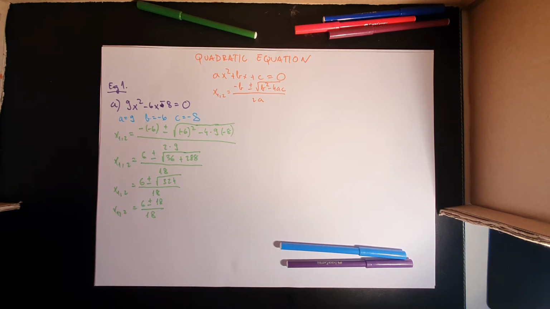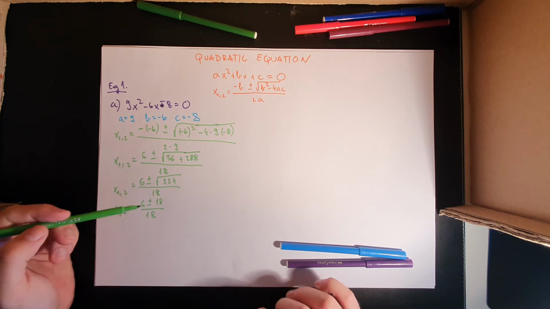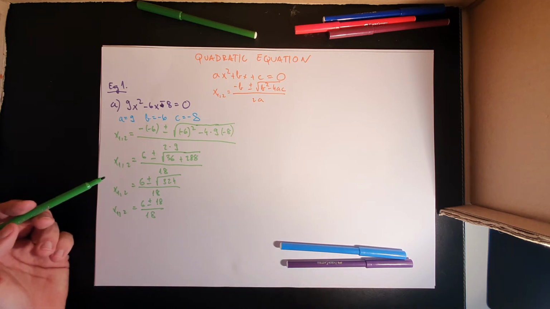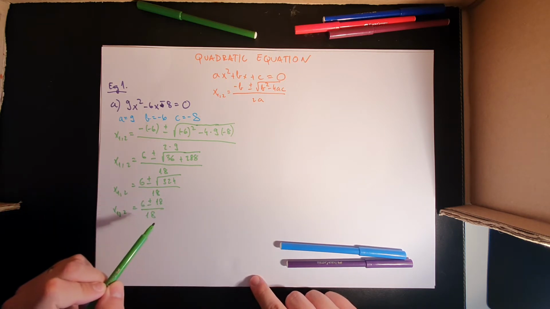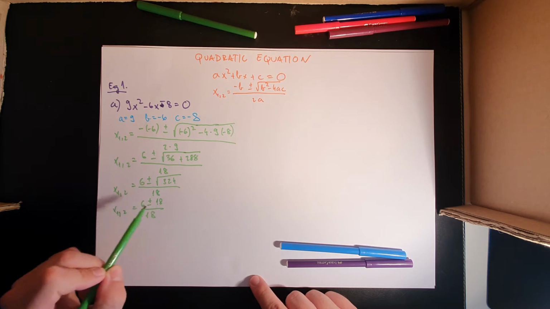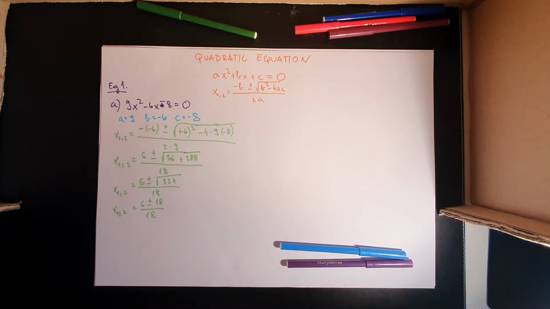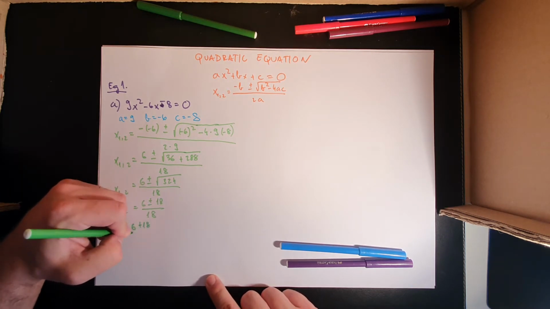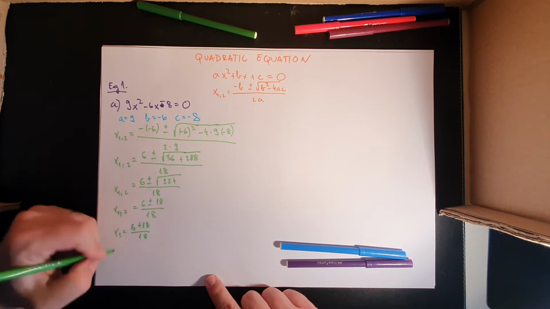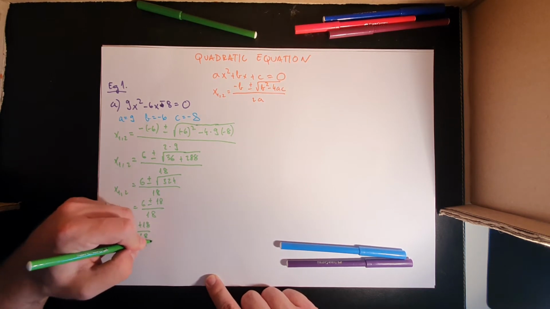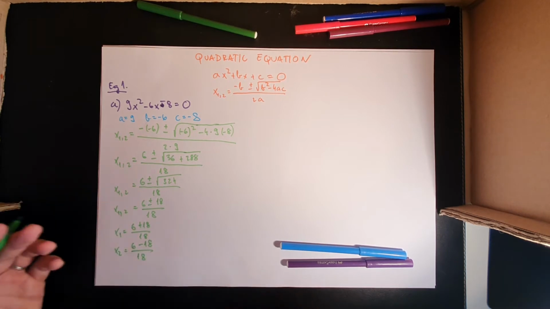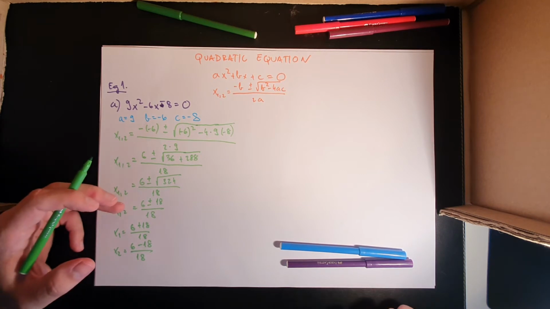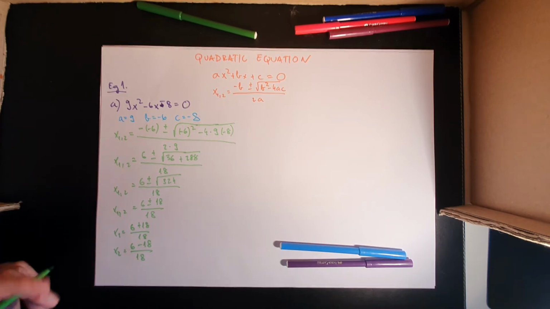Now, one thing we have to do, we have to separate things, considering you have either plus or minus, which will give us two possibilities. One is going to be this whole calculation with a plus, and the other is going to be this whole calculation with a minus. So we are going to separate them. Let's write it down as follows. x1 is going to be 6 plus 18 over 18. This is one of the results. And x2 is going to be 6 minus 18 over 18 as another result. So I have now separated plus and minus from the universal into the specific forms.